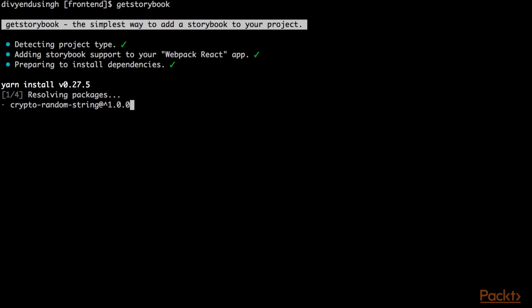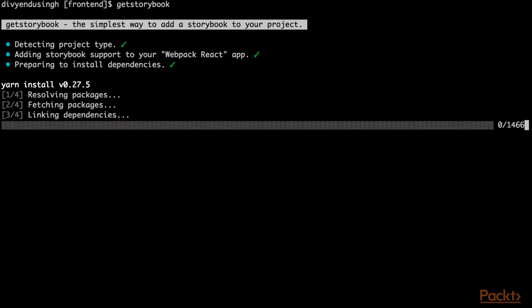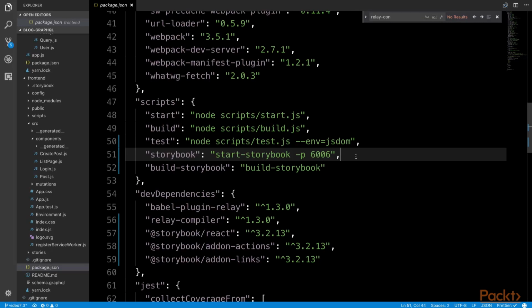It will auto detect our project and do the setup for us. We can see that it has added a few scripts to our package.json file.